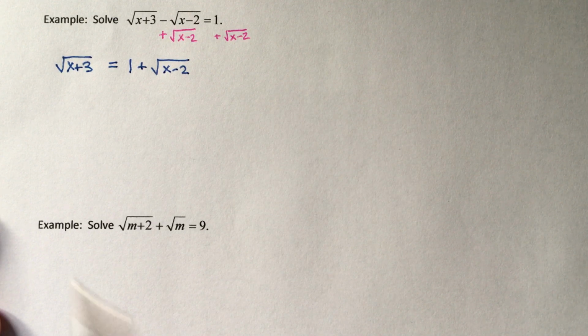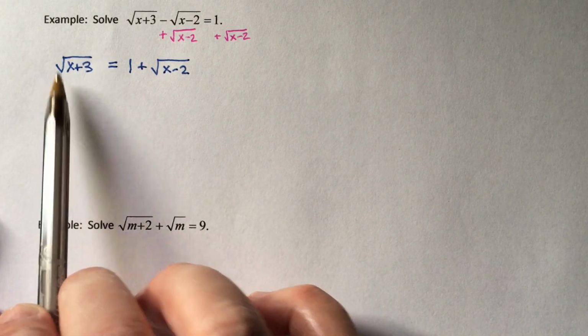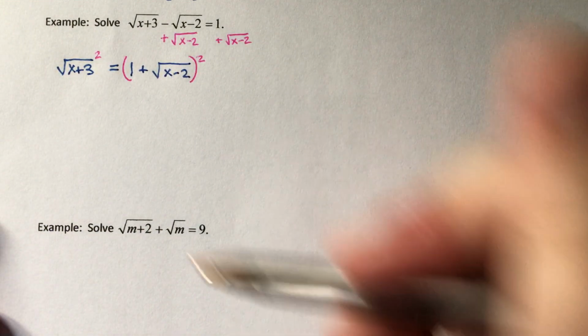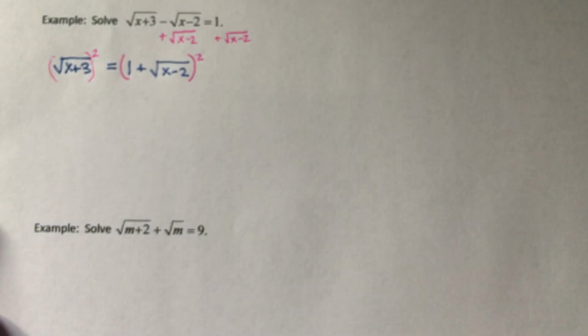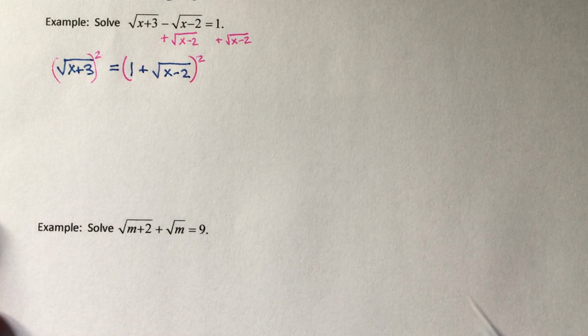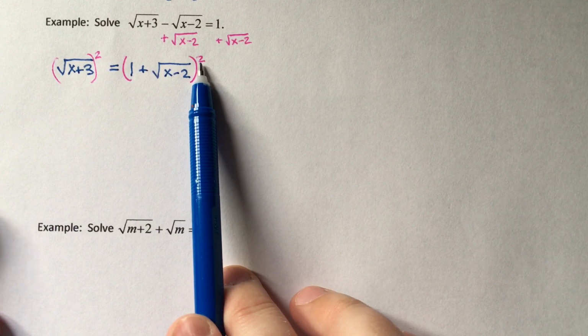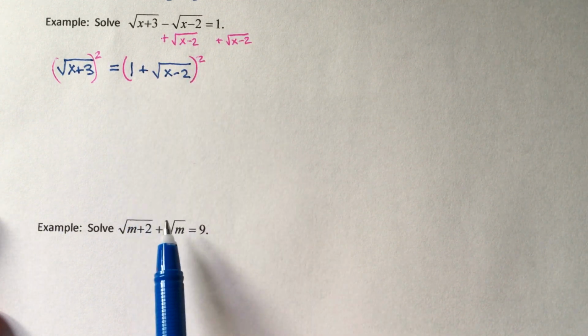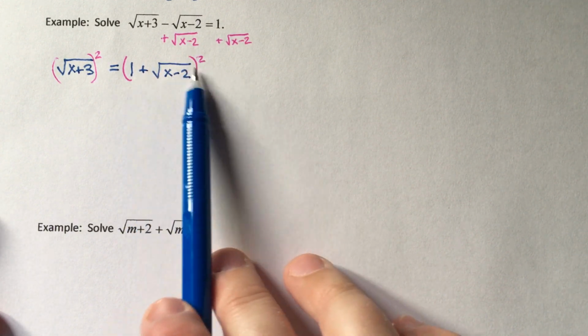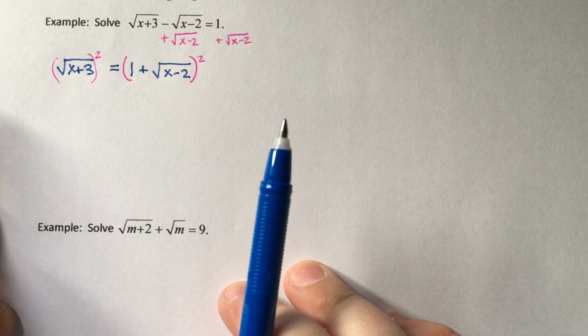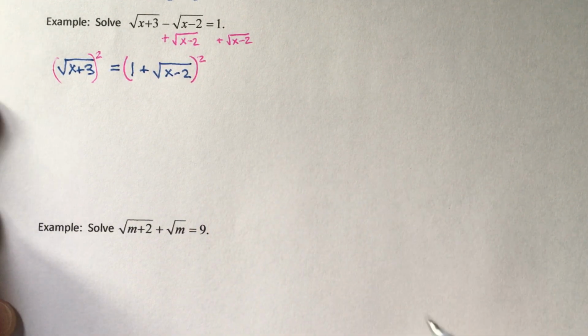All right, I've got a radical alone, so to undo a square root, I need to square it. But it's squaring both sides. And unfortunately, squaring, or any exponent, does not distribute over addition. We can't just say this is 1 squared and then that square root squared. That would be a whole lot easier, but it's always going to be wrong.